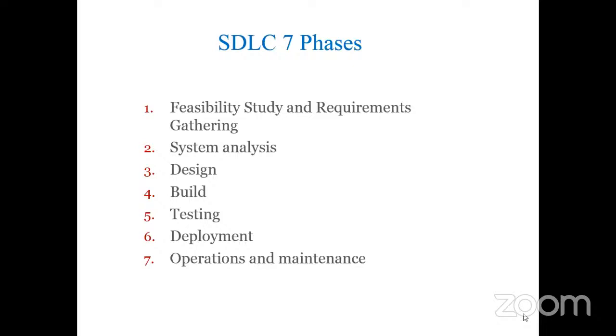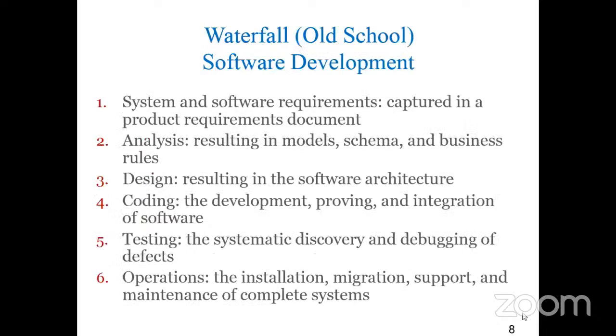Okay. So when I talk about the SDLC life cycle of 7 phases, all the phases are important. Design is the most prominent phase. Operations and maintenance is the phase where you get a lot of money out of it. So basically this is SDLC 7 phases. Okay. I will pause for half a minute. I will take water.